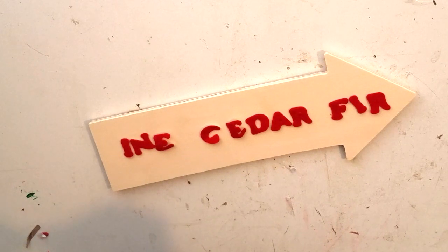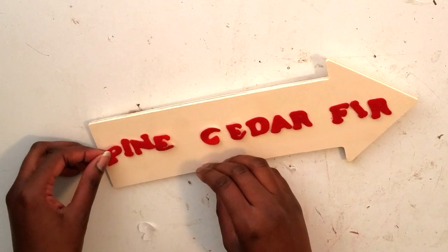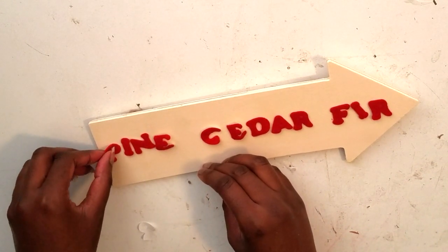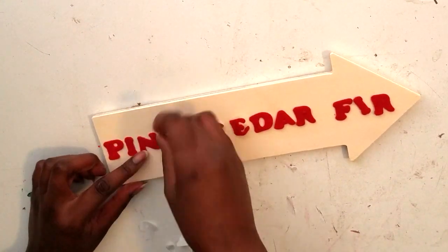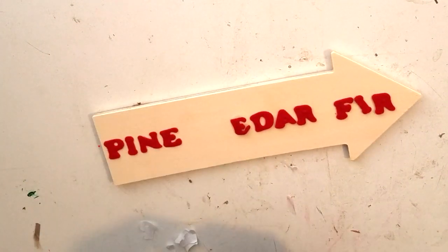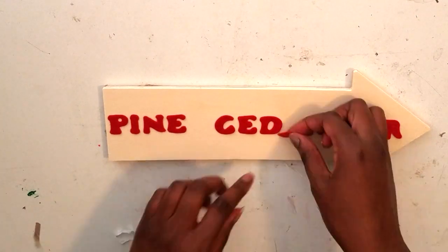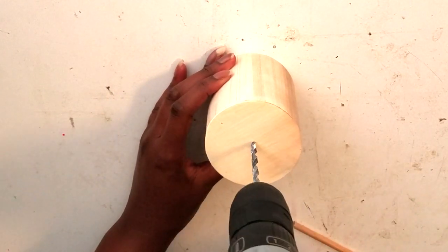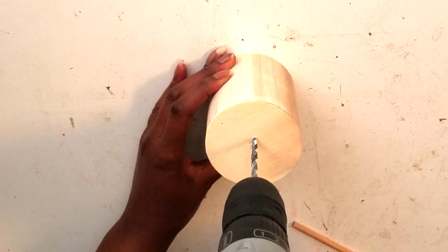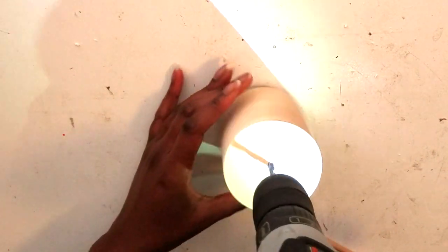And then there's a cling sticker that says pine, cedar, and fir that I'm basically just going to be replicating on the wood sign using my red felt letters. And then I'm using this cylinder wood block that I've used in another Christmas DIY, and I'm drilling a hole in the center of it so that I can add a dowel so that I can finish creating my sign.